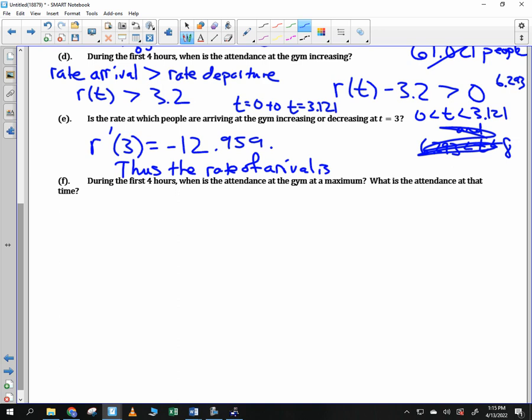is decreasing. Now, although this is a pretty good problem overall, I have to tell you right now that that question should have said, is the rate at which people arrive in the gym increasing or decreasing at time equals 3, and it should have said justify your answer. Because they will never give you just a simple yes or no. They're going to say justify your answer to then give that point. So you want to show that you're considering the derivative, okay? And the last question, not a big fan of it right now. We'll just get confused by it.